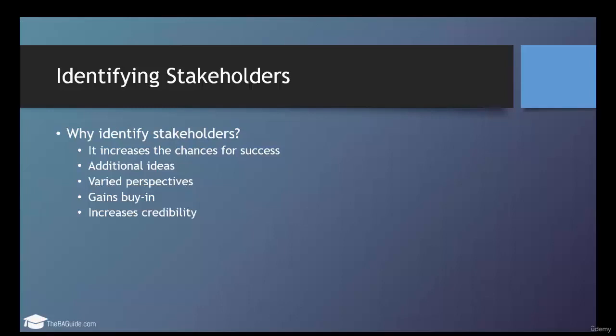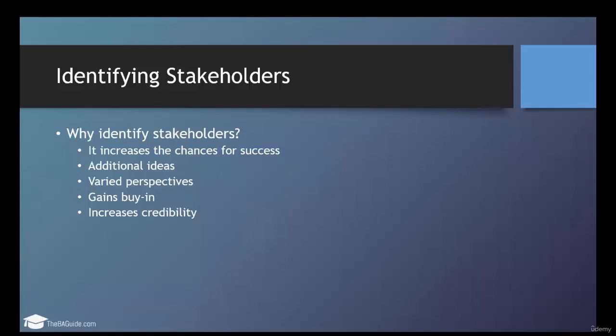The next one, and I think it's one of the most important ones, is you get varied perspectives. People work with this particular project, this system, this library, whatever you're doing as part of your project, people are going to work with it differently. If it's a system, those end users that are utilizing it are going to work with that system differently than the management level, and they're going to work with that system differently than the executives. They're going to work differently with the system compared to maybe customers that have a web interface that are working with the system. So you get varied perspectives as to all these different people that can work with the system.